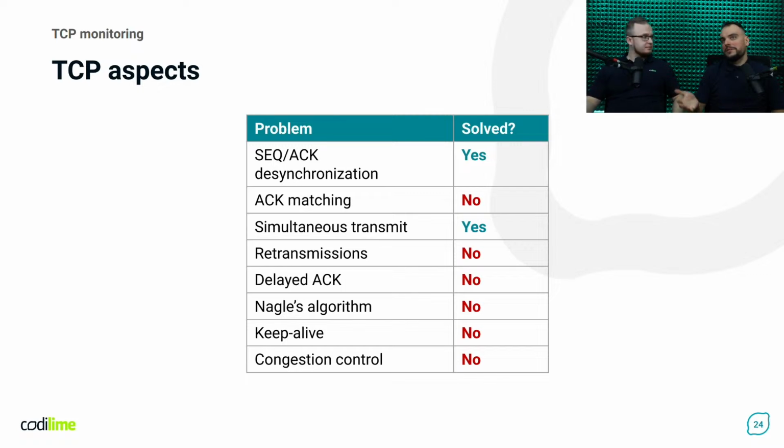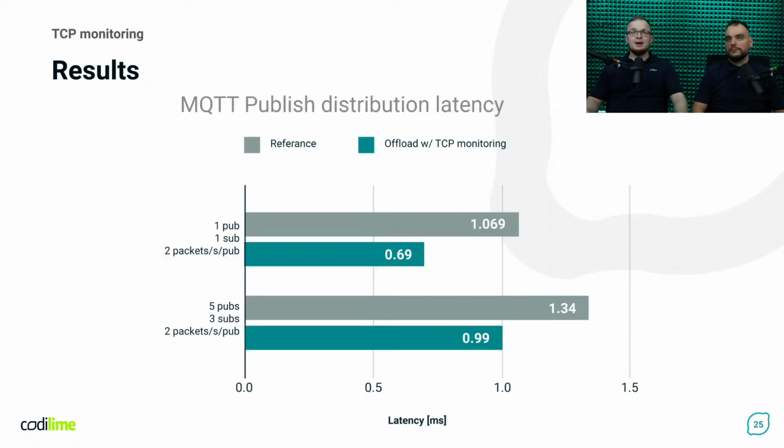We have basically implemented minimal features to keep the connection alive for long enough to run tests. Effectively we tried to do that without it, but obviously it failed. But we've managed to run at least a very minimal scenario, and we've started measuring MQTT publish distribution latency. As you mentioned, the time between the publish transmit and arrival of the disseminated packet from the broker.